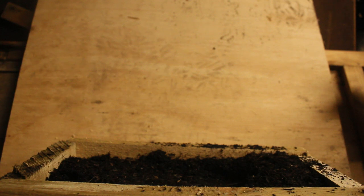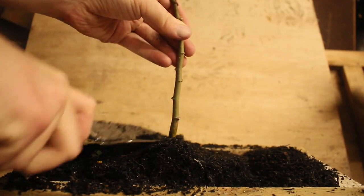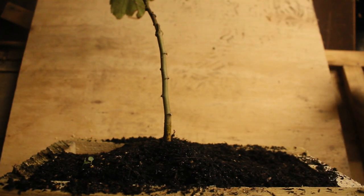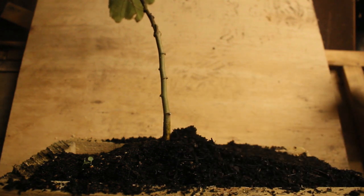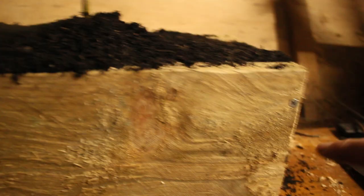If you still need to repot but do not want to go to the next size up, you can take a far more extreme, radical step. Remove the bonsai from its pot entirely and place it in a grow box. This leads to a spreading, wide but shallow root system from the nebari. Keep it there for a year or two, giving it time to grow strong and recover. After removing it from the grow box, cut the roots back harshly to fit into the intended pot — just as when starting a bonsai from near nothing or a yamadori specimen. In some respects, this resets the root mass back to the very beginning, so the tree will suffer in terms of growth, but it allows you to keep it in the same size pot.